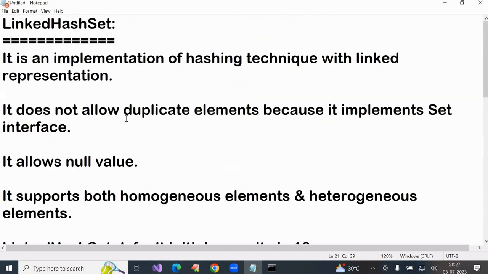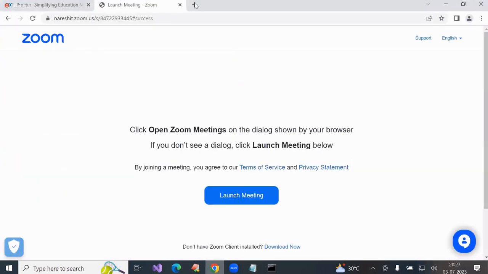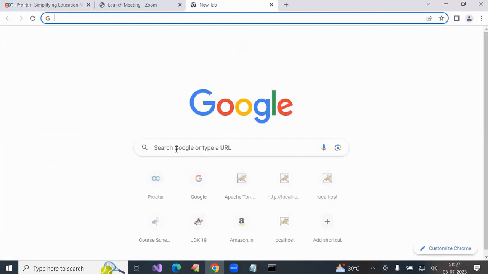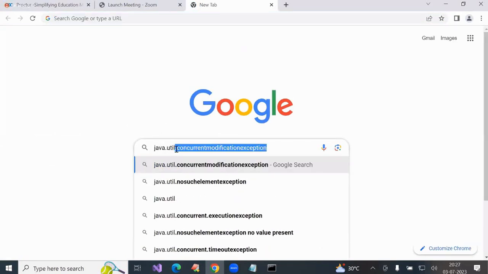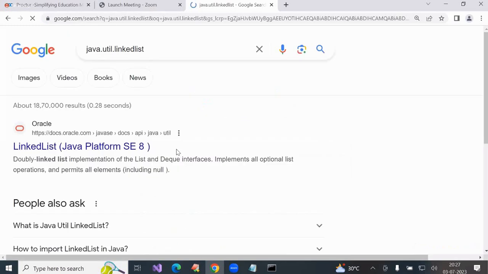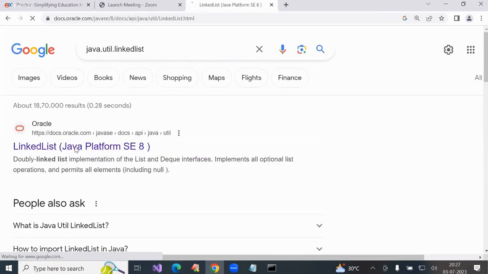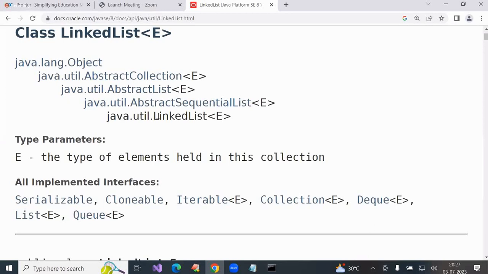Even all this information is available on the internet also. If you open the library API documentation, java.util.LinkedHashSet, you observe the documentation.